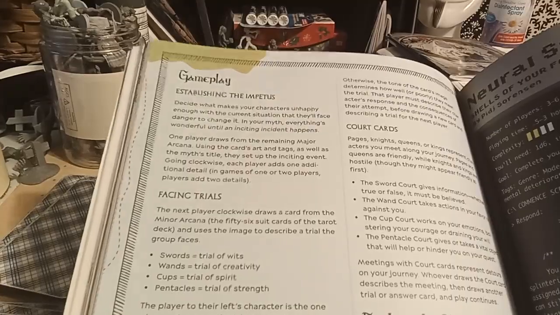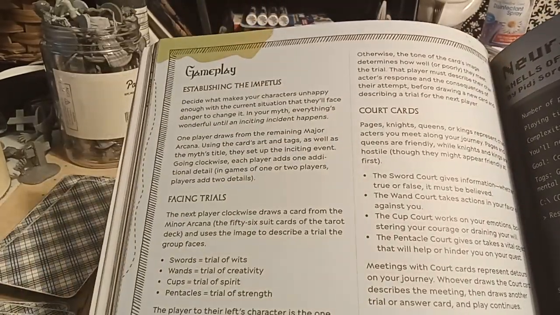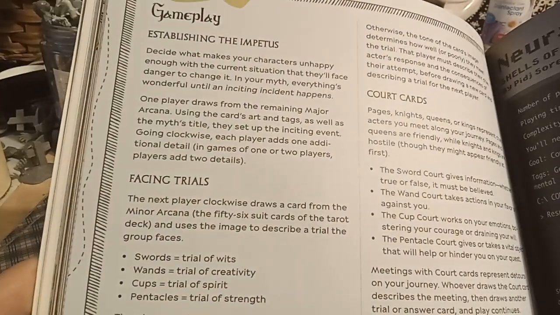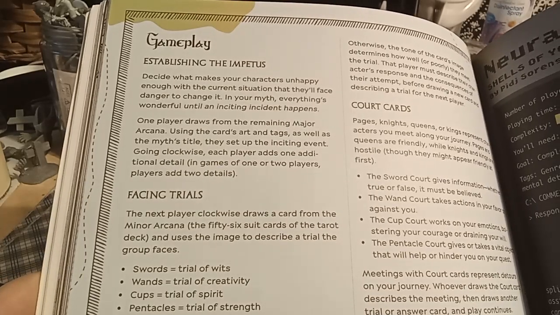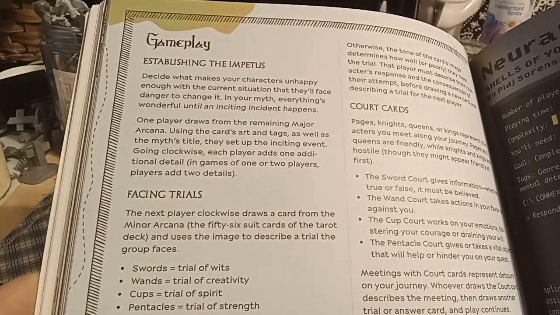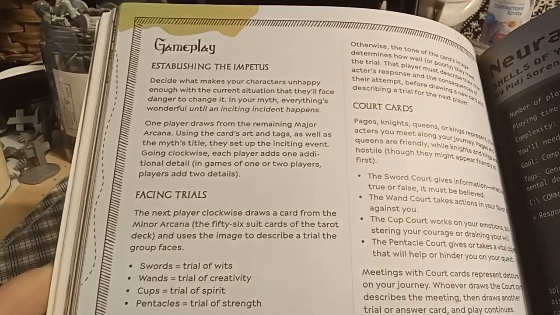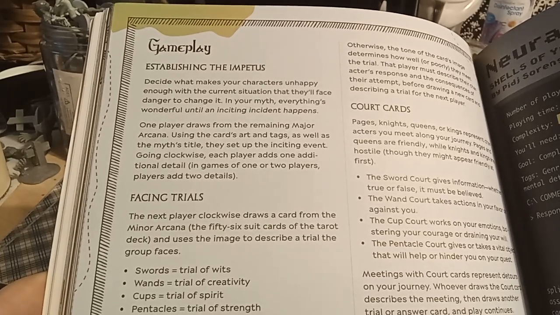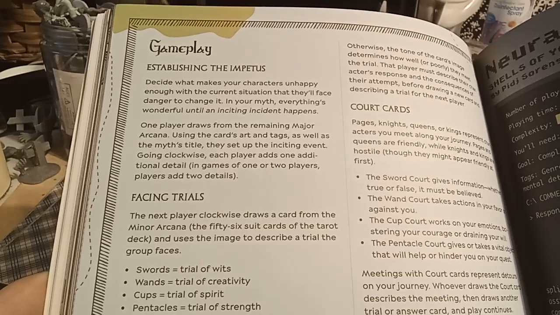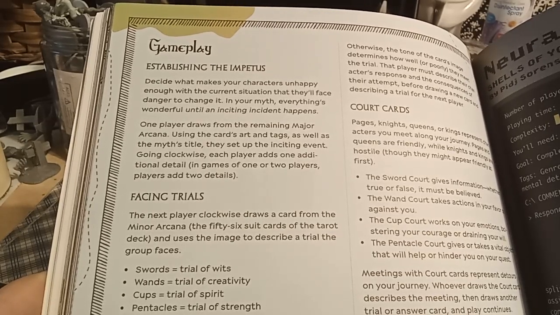I am the only player. There's no game master, obviously. Gameplay was establishing the impetus. Decide what makes your character unhappy enough with the current situation. What it boiled down to was that the myth we were exploring was death being born into the world, and men did not die yet. Death was unknown, and it was a golden age, and the hermit, the holy beggar, wants to preserve that innocence. But how's he going to do that?